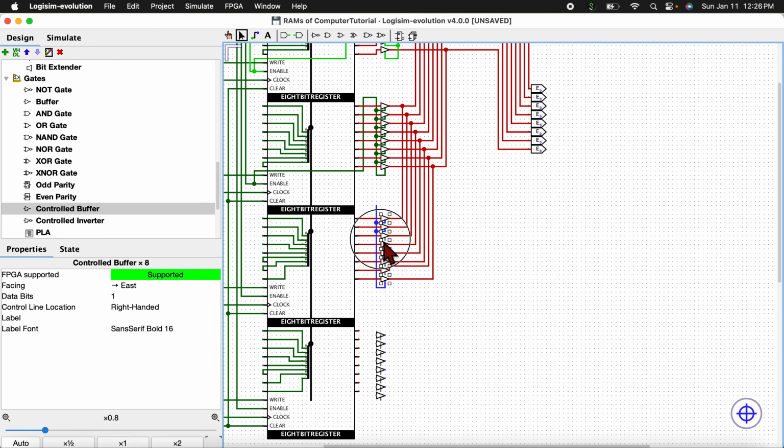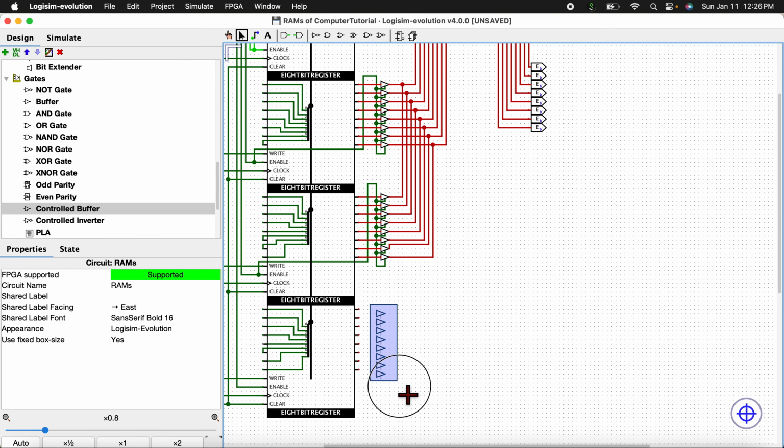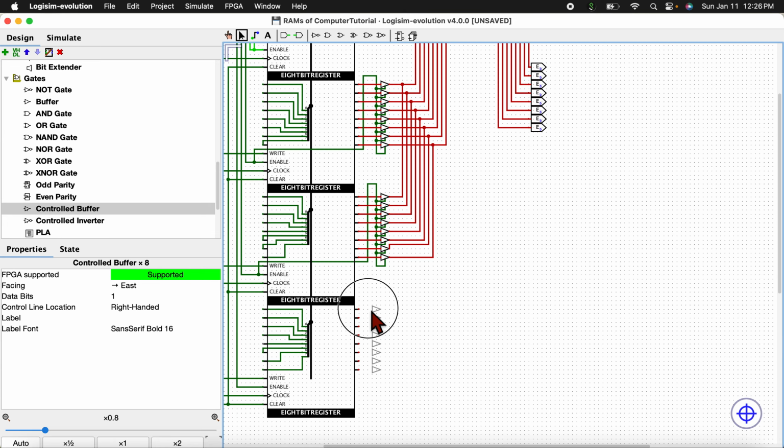Just connect those all up. And then the enable line. And then last one. And then we can test out our RAM.